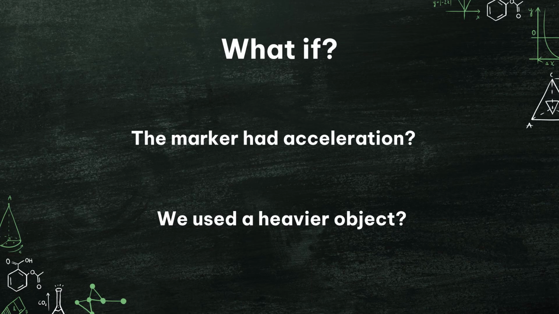Then also we can consider what would happen in this lab if we used a heavier object, like a bowling ball, for example. This wouldn't change anything since Fnet equals 0. The mass has no effect. If anything, using something like a bowling ball would lead to better results since it would experience less friction if we consider the contact forces.